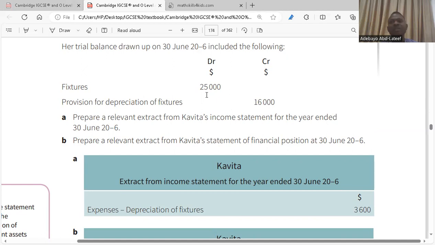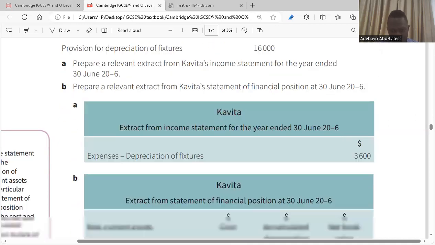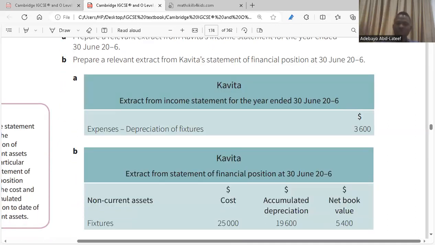That's what gives you the answer. Yes, you get it? So in our expense account, we have 3,600. Clear? The overall value. So in our statement of financial position, it will be 25,000 minus 3,600, which will be our accumulated depreciation. Our net book value. Yes.